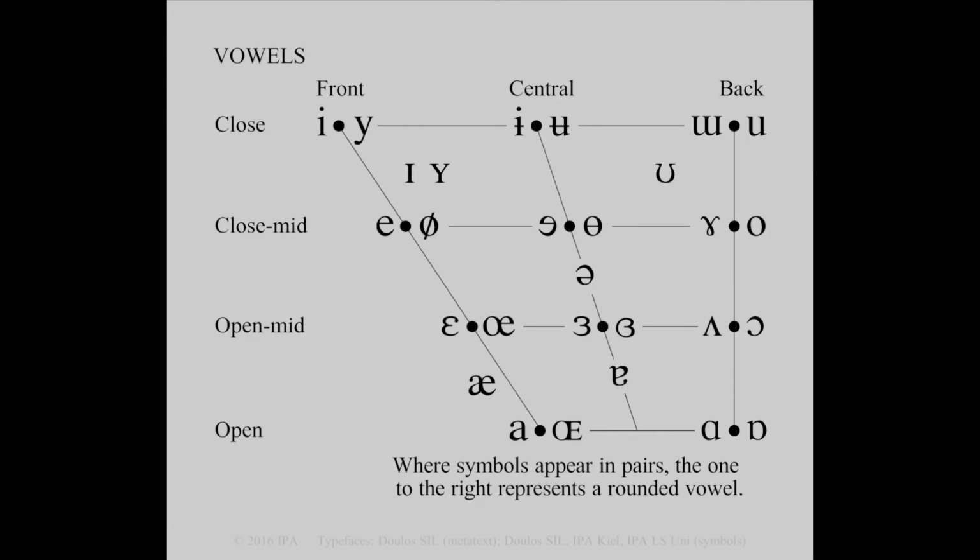Today we're going to leave behind the relatively easy world of pulmonic consonants and dive into the vowels, diacriticals, and other bits of the International Phonetic Alphabet. So this funny shaped chart is the vowel space diagram. It has two axes, the front to back axis and the openness axis. The chart is designed to basically represent the mouth of a speaker facing to the viewer's left.